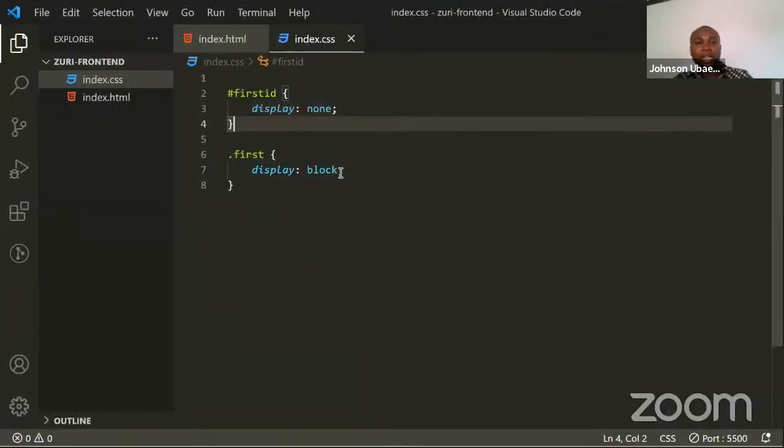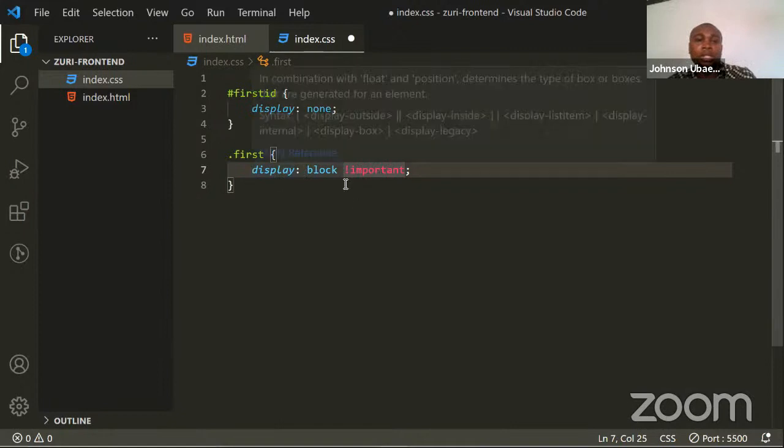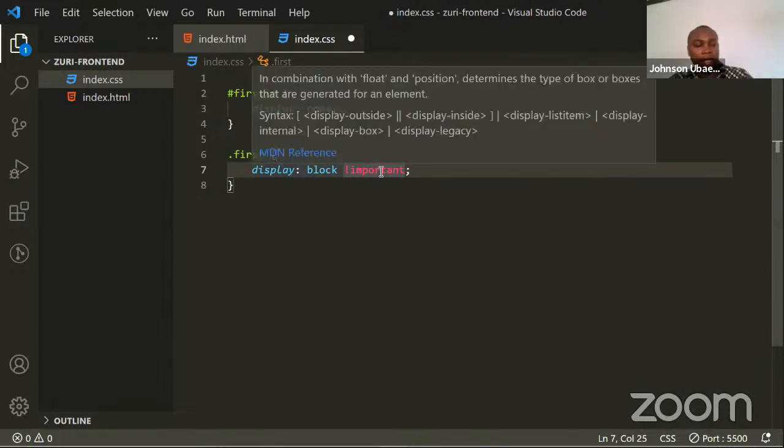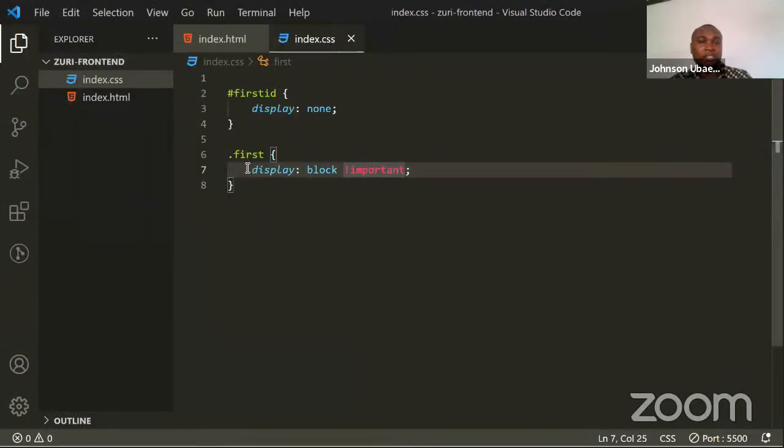If I want the class to override, there is this command or keyword known as important, like the exclamation symbol and then important. This is a way of saying that the browser should ignore the specificity rules and just apply this one, right? And if I do this, it means this one is now overriding, despite the fact that it's a class.